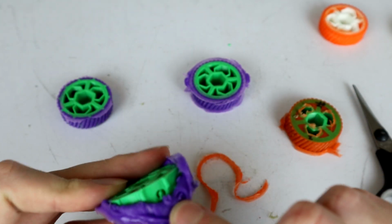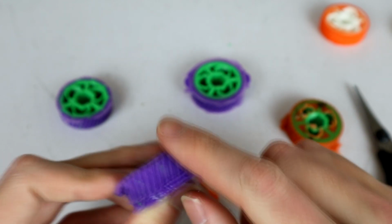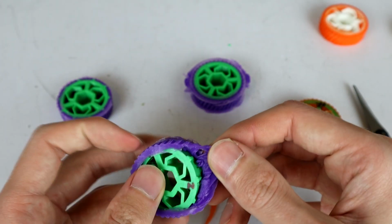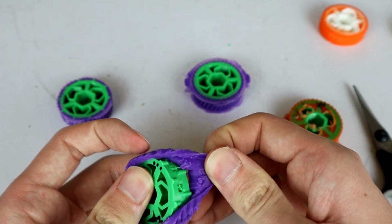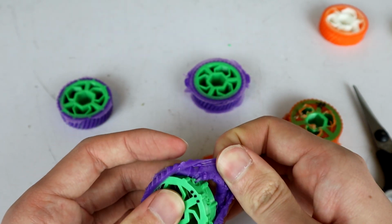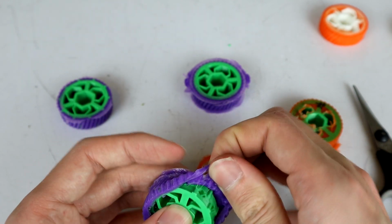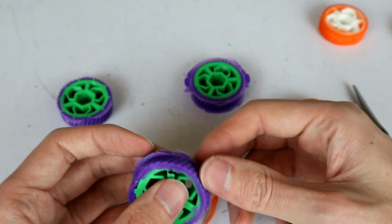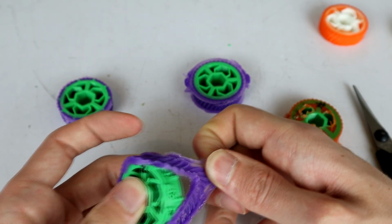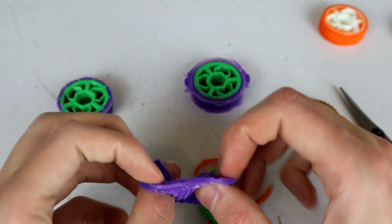Extra pull test: you can see if you don't pull the support material out, you actually have issues with that because it doesn't penetrate all the way through, and you can eventually unpeel that off of there. It takes a bit of force, and it takes a bit of force in the peeling direction, but if we grab hold of it, oh yeah, look at that, that's all right, that's just come straight off.